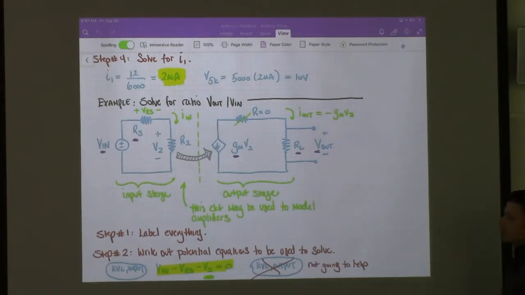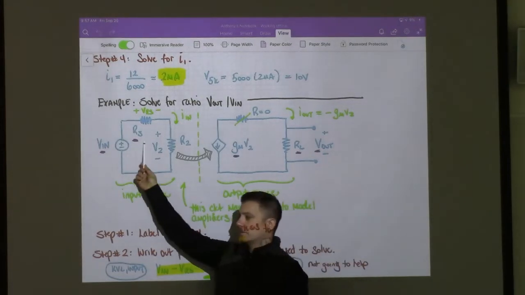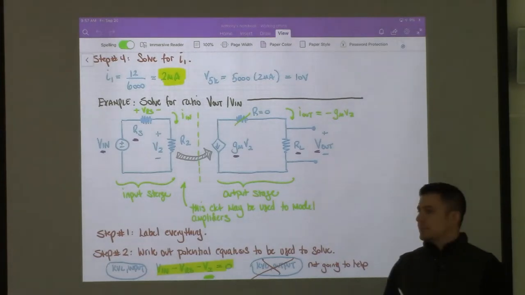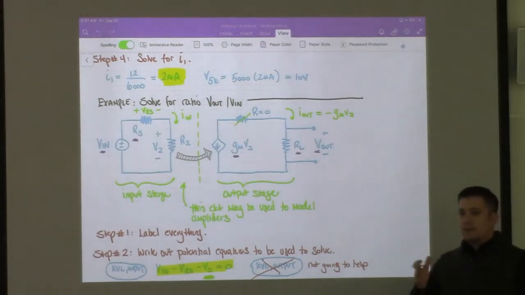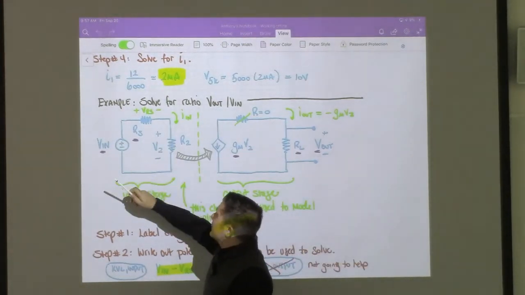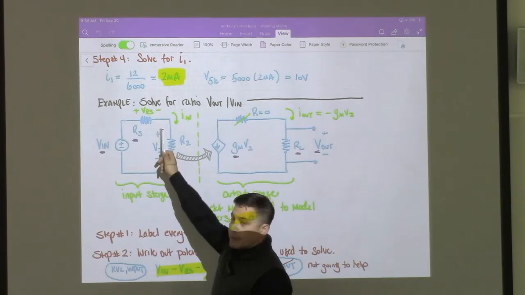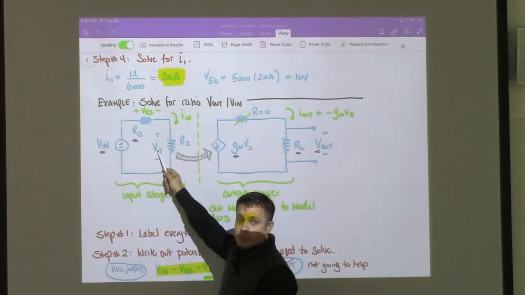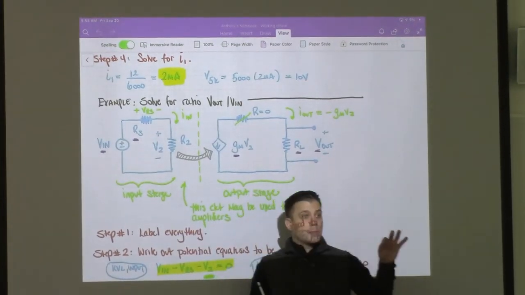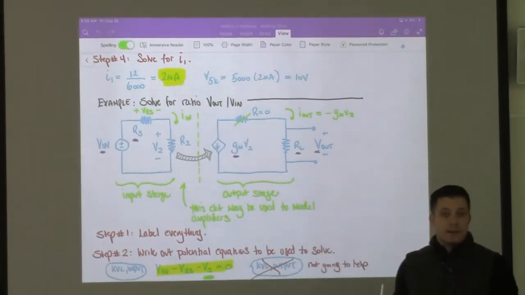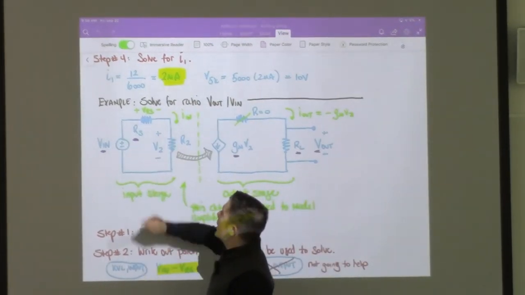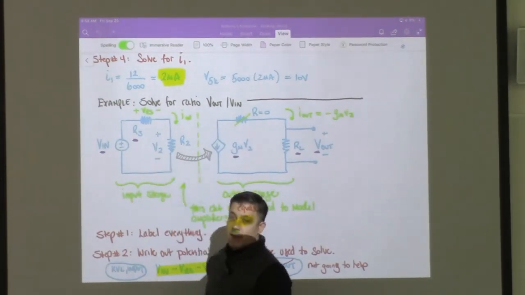So what does this left-hand side of the circuit look like? Yeah, I heard it. I think everyone said it. Voltage divider, right? So VRS, and I know we're used to seeing it, the resistance is switched. Normally we're looking for this voltage right here. But it doesn't matter, right? Where they are. As long as we use the proper resistance in the numerator, we're fine. So VRS will be equal to the input voltage times RS over the sum of the two together.